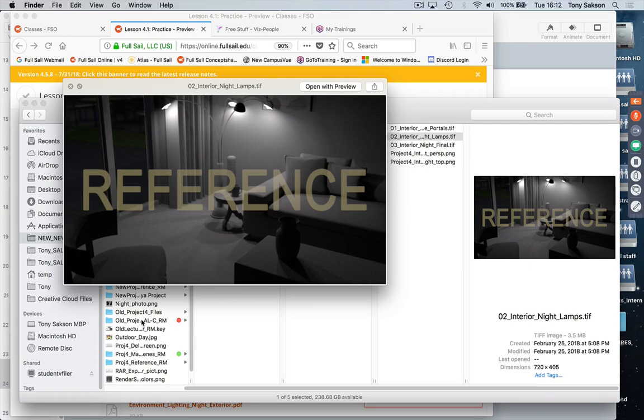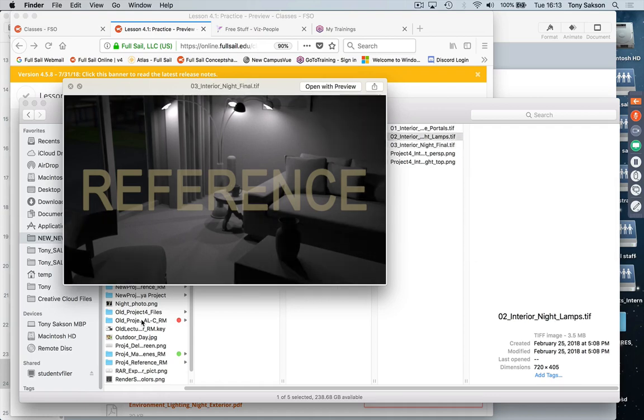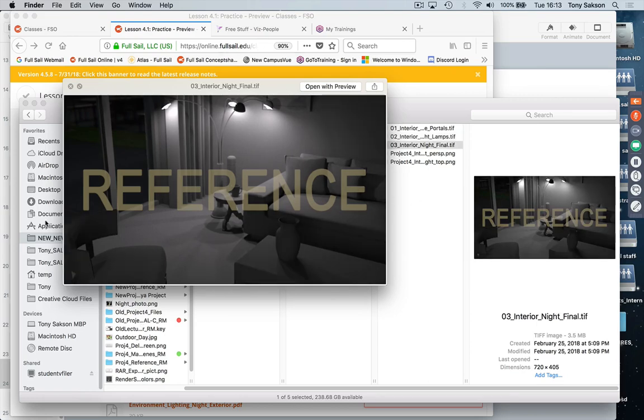Right. So, dim dome light, and all this is courtesy of mesh lights. Those are the light bulbs. And one additional fill light in the front. Take a look at the next image. Just enough to take out some of the solid black in front of the sofa, the vase, and the chair. So very subtle fill light behind the camera.